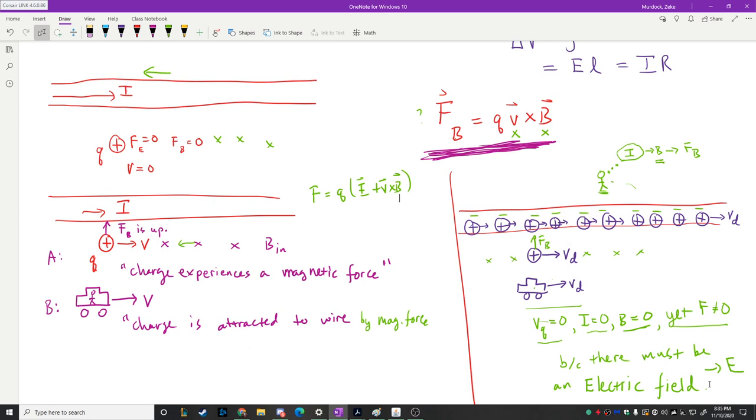I don't know if any of you actually pulled up your lab manual, but appendix J in the lab manual is where you can find the calculation where you prove that the magnetic field is just a relativistic transformation of the electric field. So what I was trying to say about Einstein, this is what made Einstein realize that relativity was something he needed to look into: the realization that when you think about systems like this, the electric field and the magnetic field must just be what different observers see, right?